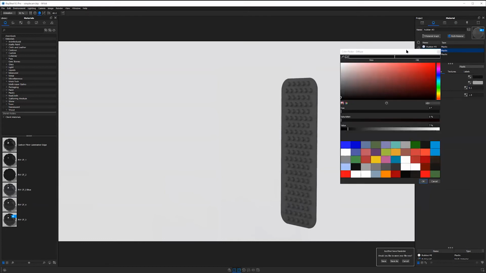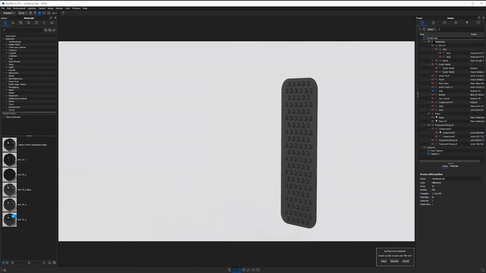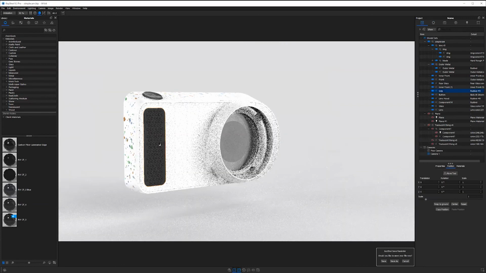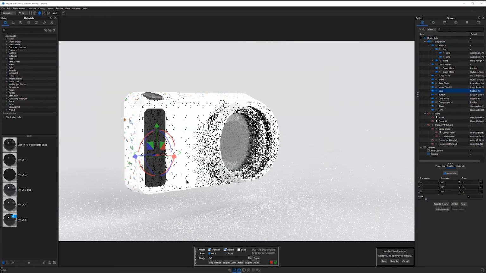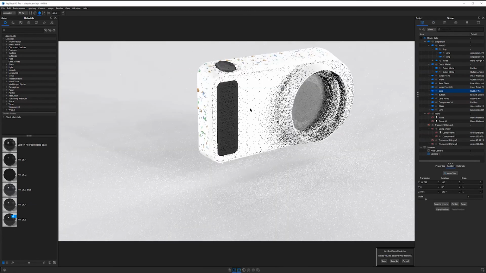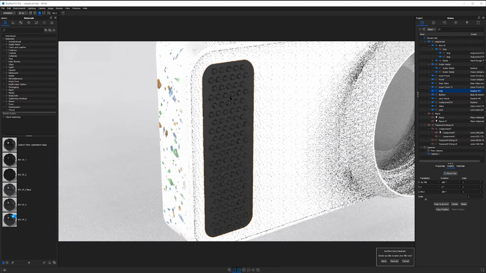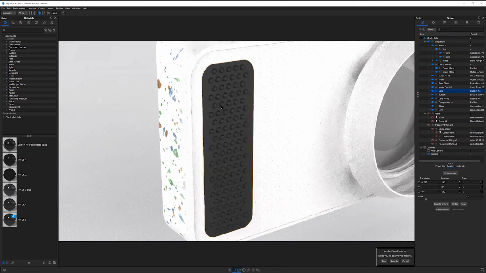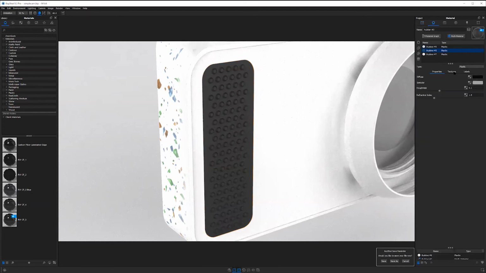From here, if we wanted to, we could bring back this entire camera. Let's say I want to rotate this around so I only have that texture showing. Boom. Now we've got a camera with a different grip on it. The other side I had to model, but in this case, I didn't have to model, but it was modeled. So in this case, we have these little dots. But if I wanted to change this into those lines, I could totally do that just by going in and modifying the texture that's controlling this material here.